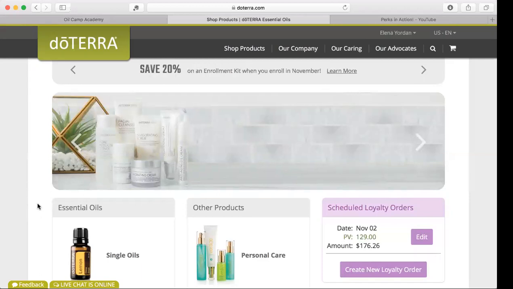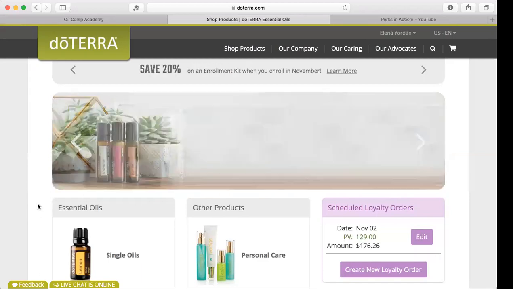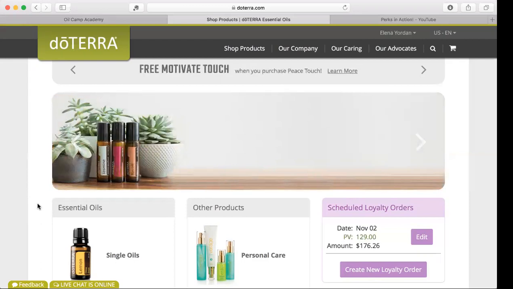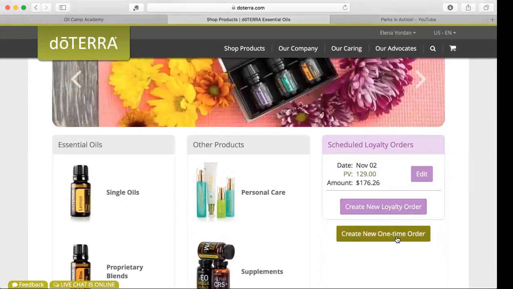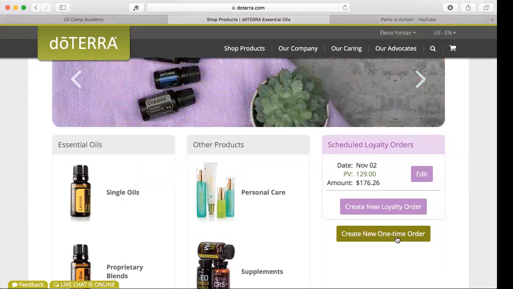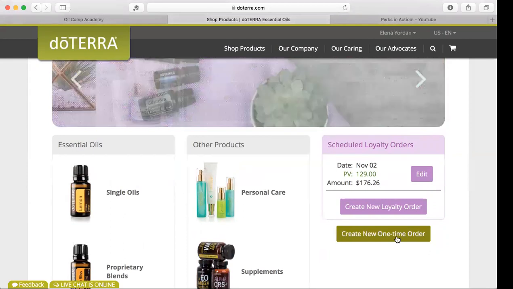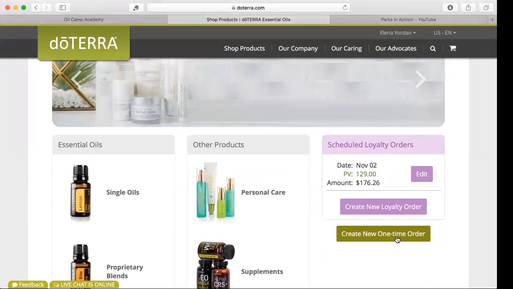So the first, number one, is this is the main shopping screen. If it's your first time logging in, as I mentioned, you're going to see something down here that says a loyalty reorder versus a one-time order. We choose LRP because of all the awesome perks, of course. The first thing they're going to ask you to do is pick your shipping date. Your products are going to ship every month, but this date can be changed at any time. Once you choose a date, you're going to be ready to shop.